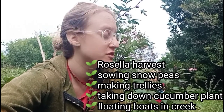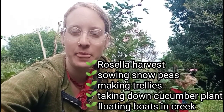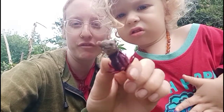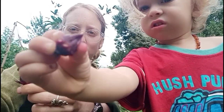This week I'm going to show you how I make my rosella jam. The rosella sadly had too much rain again and they rotted a little bit inside, so the petals didn't really fall off. Most of them look like this. The petals should have fallen off and it should have bulged up a bit more, to 2 to 3 centimeters, it says online. And you got a little one. His is not quite matured yet, but it will still do better than the moldy one.